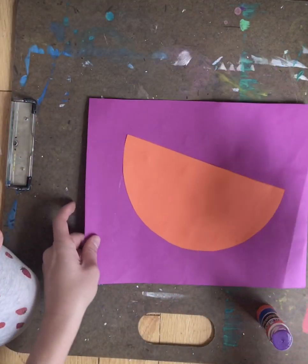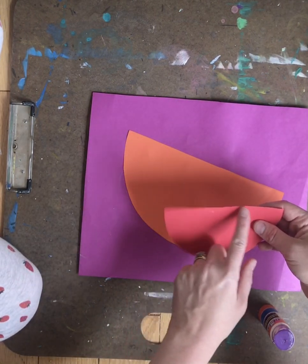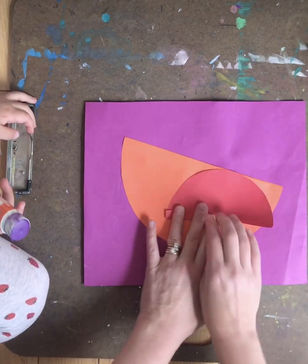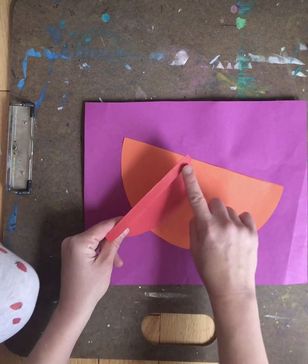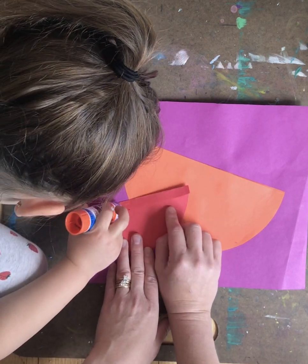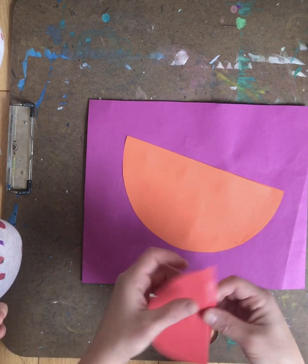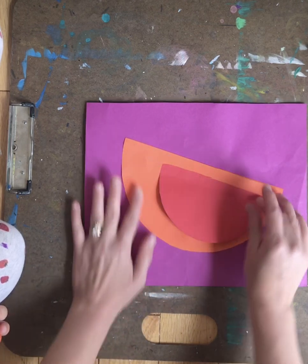Okay, so I have oil pastel on this from yesterday. So what we're gonna do is we're gonna take this top flat side of our semicircle and we're gonna fold it very carefully. Just a little bit down. And then we're gonna put glue along this folded line, but only on the fold. We're gonna get a little bit messy. It's okay if it gets a little bit messy. And then I'm gonna glue it down on the side of my chicken.